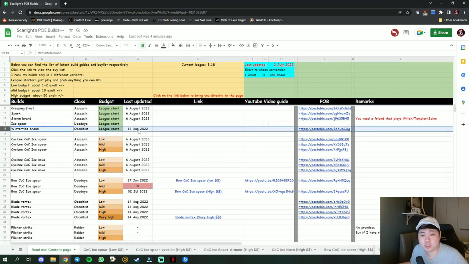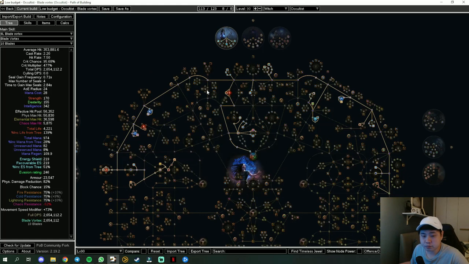will be my Winter Type brand, which I will showcase in another video together with all the other League Starters, alright? I'm not done with the Ice Spear DI yet, so I will not release it. The POB is here. If you want to see, you can just go and click it. But in this video, it's just purely on Blade Vortex, okay? So let's just begin the low budget Blade Vortex over here.